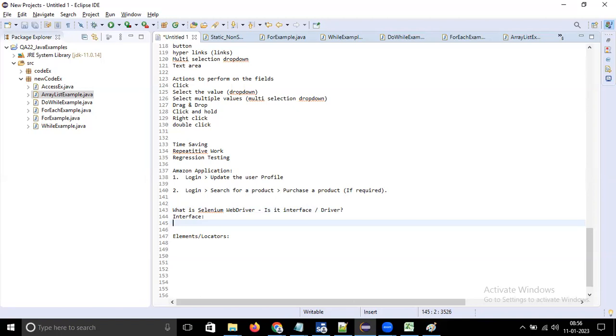But when you talk about a driver, it's a temporary program, not even a permanent program. It's a temporary program which can be used when main module implementation is in progress.